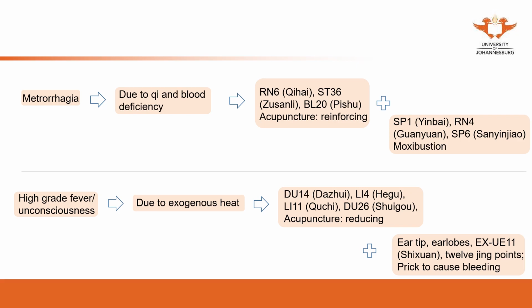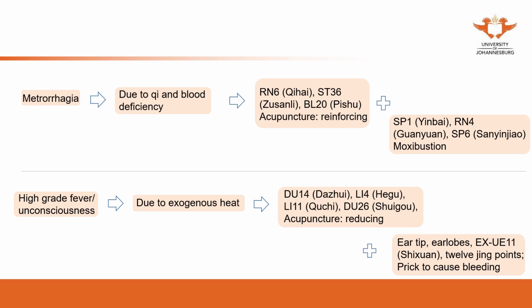Then for this situation, you can see that we're going to choose the points that are more focused on reinforcing to tonify the deficiency. In the meantime, we're going to use the Moxibustion, which also can tonify. We're going to use the reinforcing technique from acupuncture. We are going to combine it with the Moxibustion.